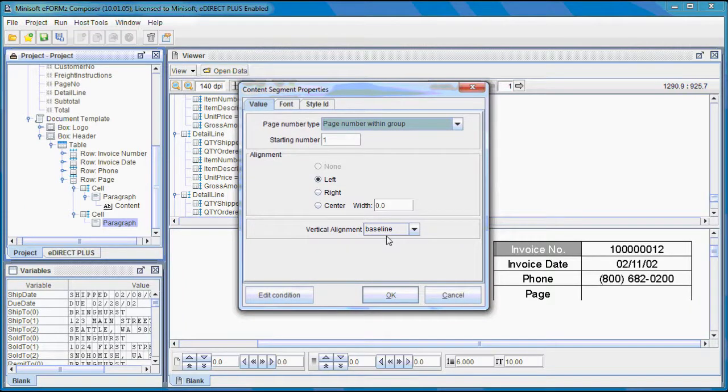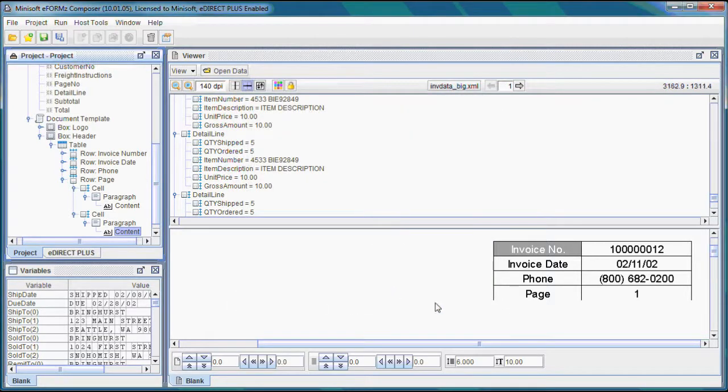And the Content Segment Properties dialog will display, and we can select the page number type. And I want page number within document. So this is the current page, is another way of thinking of it. Current page. And we'll align it center and give it a width of about 150. And that seems right to me. And there it is. We've got our page number.